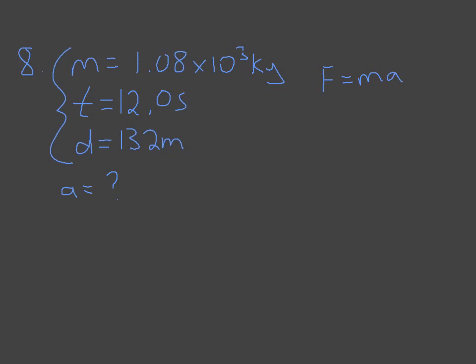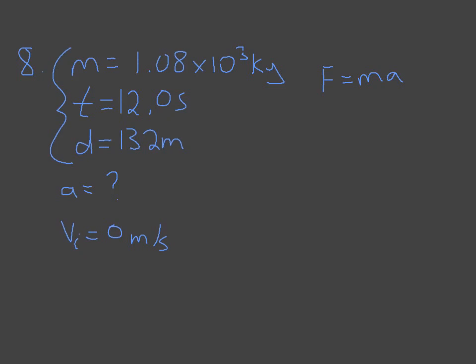So basically we don't know what the final velocity is. We do know what the initial velocity is. That would be 0 because it says it starts from rest, so 0 meters per second. We know what time is, we know what the change in distance is, and we are trying to find the acceleration. And so the formula that we could use, if you look at your chart on page 53, would be the one that doesn't have the VF in it.